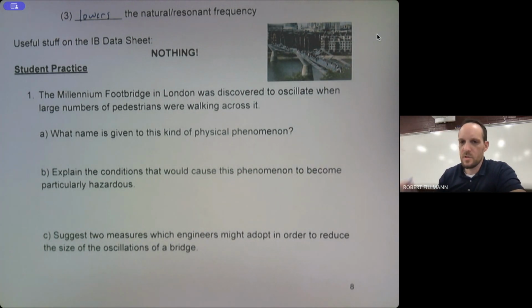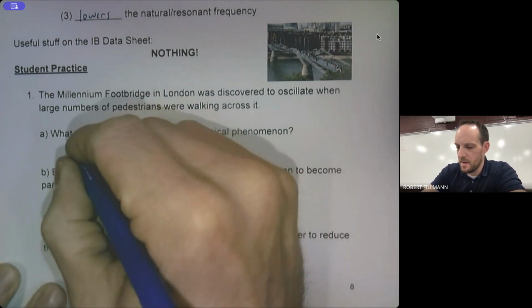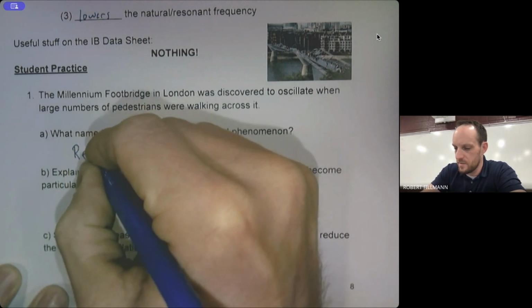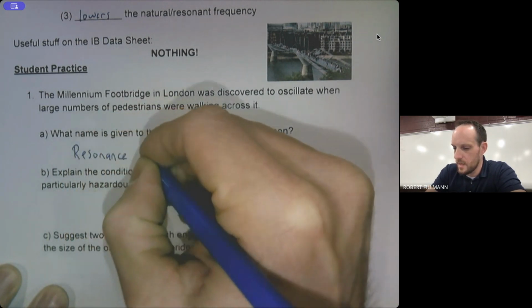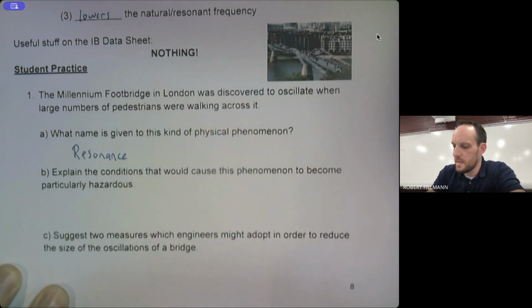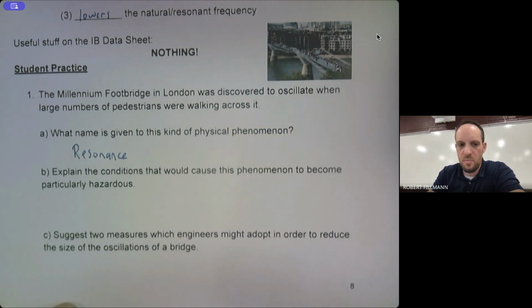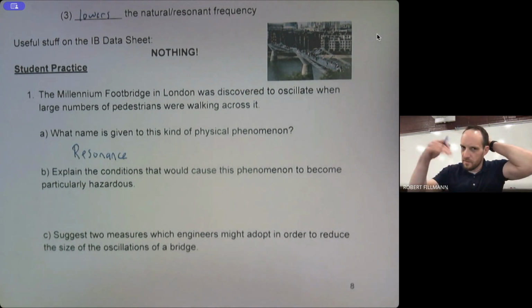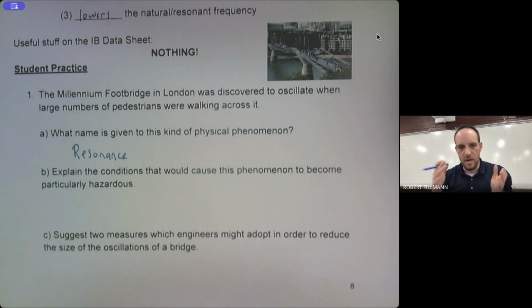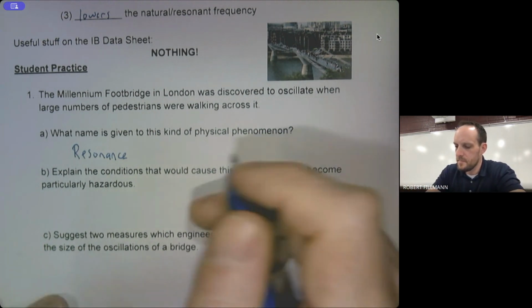Now, the force of a person walking on this bridge is pretty small. So what is the name of this phenomenon? If this was an IB test question, they're fishing for the word resonance. We get some resonance, and we have to explain why the bridge is resonating. Why are we getting these really big amplitude oscillations, whereas the footfalls of the people are really small? So why are those tiny forces making this big bridge shake around a lot?